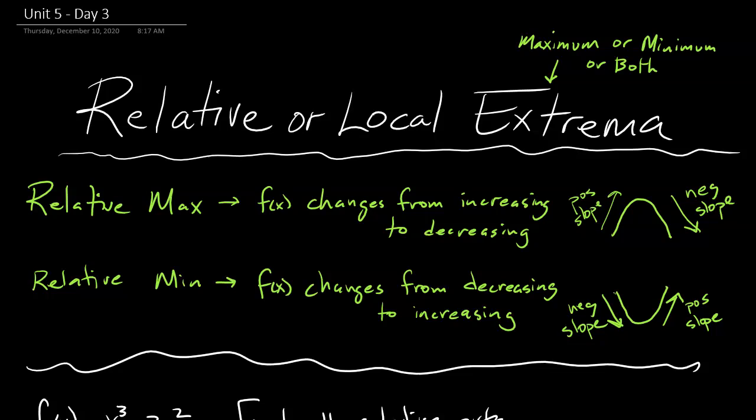In pre-calc, if I remember correctly, a majority of the time when you were asked to find a maximum or minimum, you did it on the calculator for the most part. And you were probably only asked to find what's eventually going to be called an absolute max or an absolute min. Like if you think of a normal parabola, like x squared, this would have an absolute minimum because it's the very bottom of the graph.